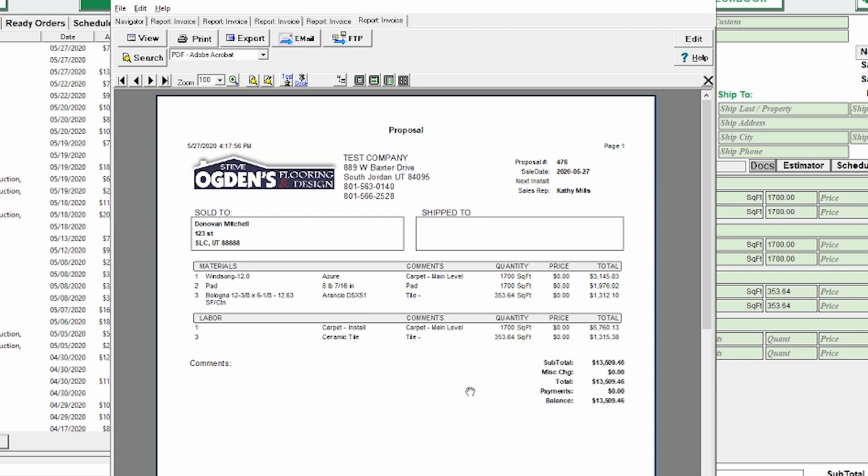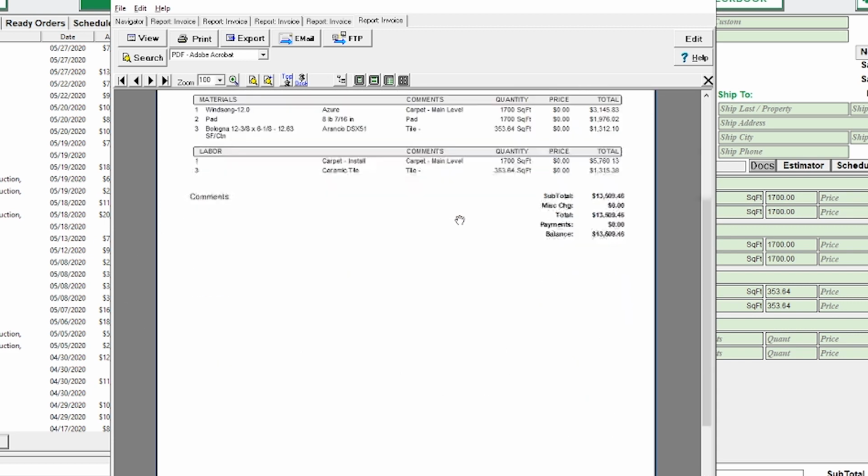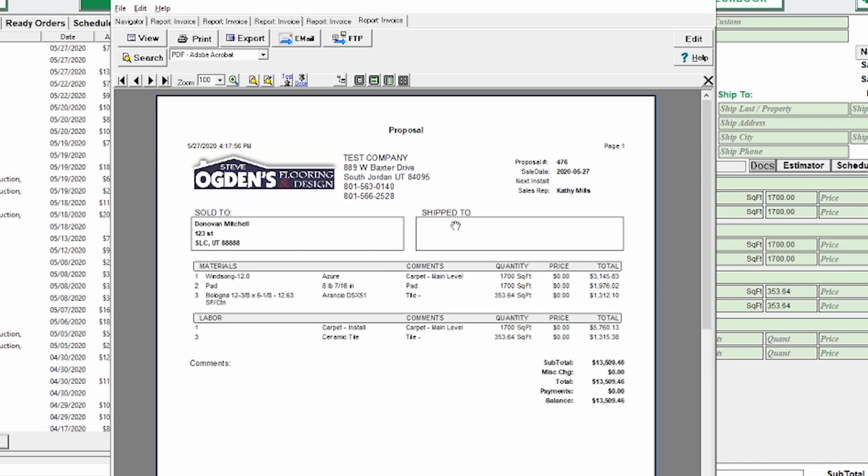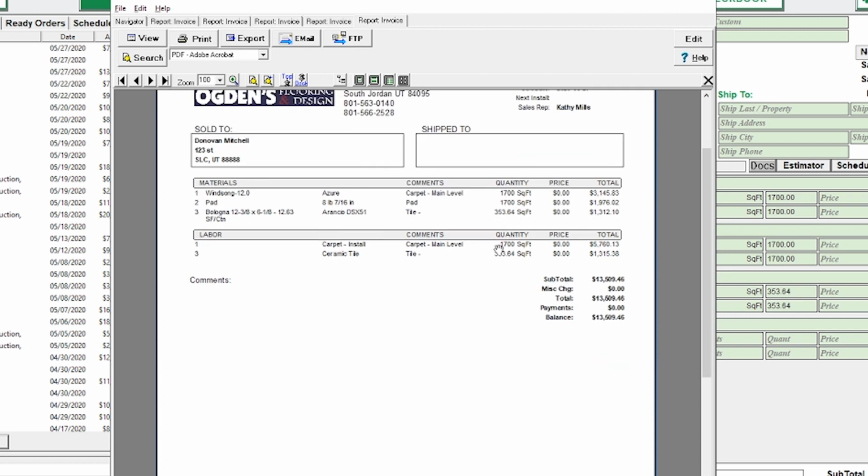You'll pick your default template that you like for the majority of your jobs, or whichever format applies to the majority of your job scenarios. You'll notice, though, that it is customizable, so you can add your own store logo onto these templates. You can determine what detail shows in the template, whether you want the quantity and price per unit to show, or maybe you want it to be more of a lump sum template, in case the customer is shopping around with your measurements. You'd rather show more of a lump sum.